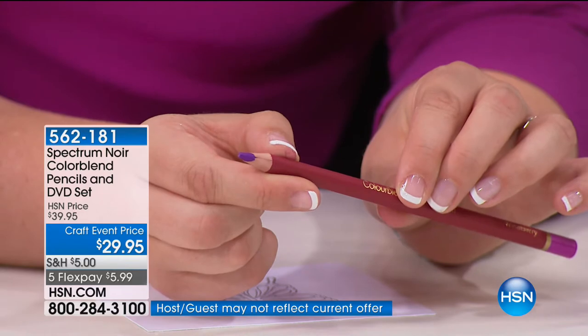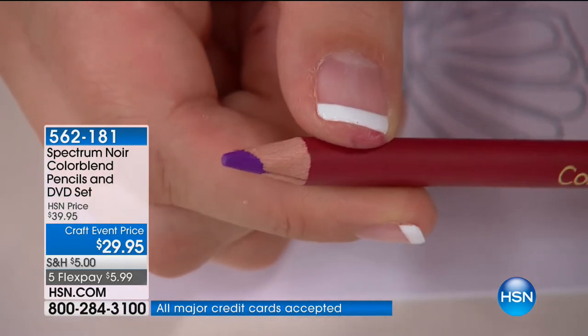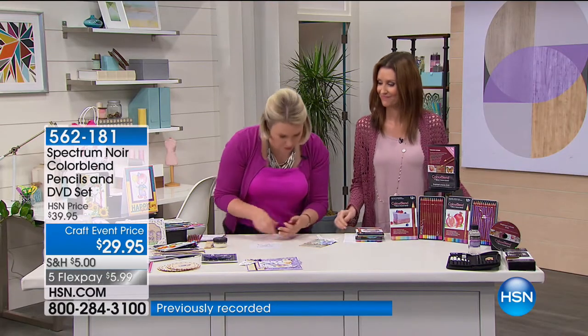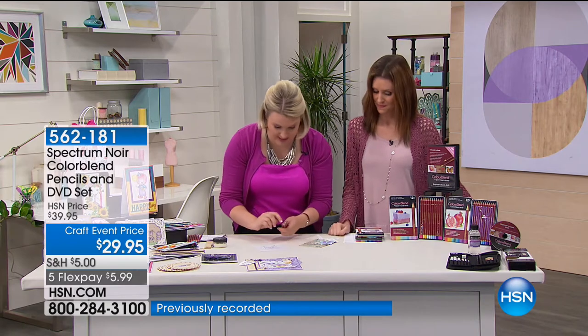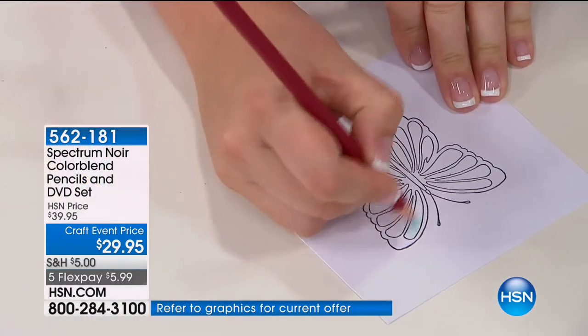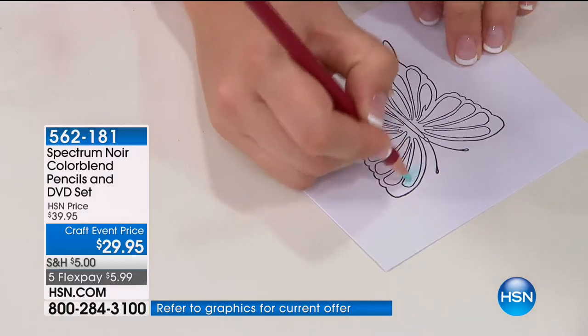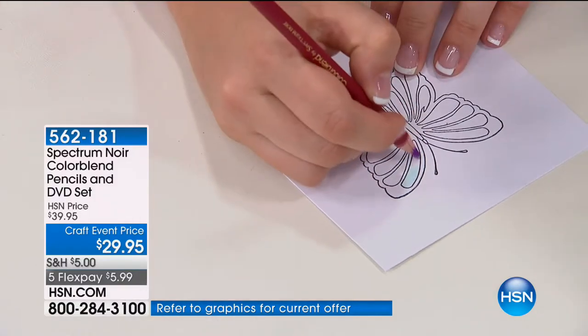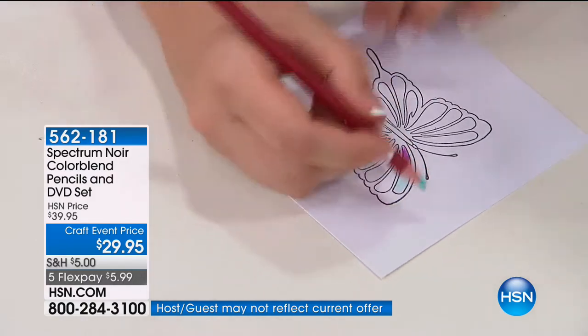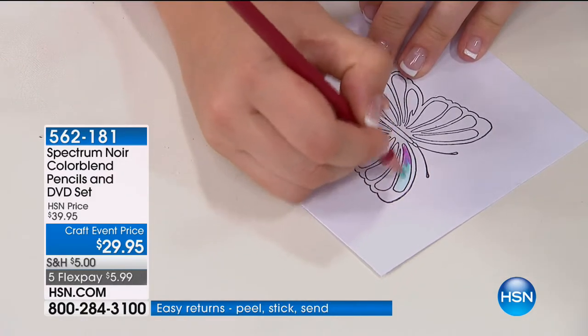You've got high pigmentation — it's almost pure color pigment in these pencils, held together by an incredibly high-quality wax. That means you can take colors like purple, aquamarine, and blues and blend them. I'm going to go straight into actually blending them. Starting with this butterfly — when would you be able to blend from an aquamarine into a deep purple and get a perfect blend through in one pass?